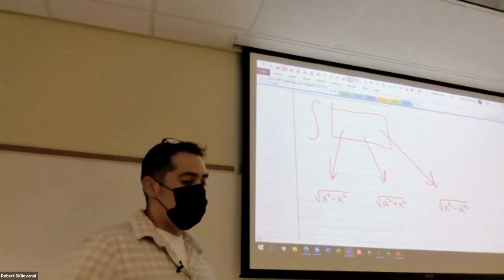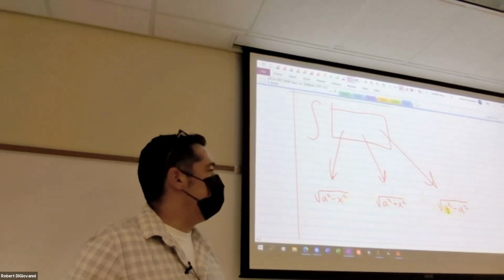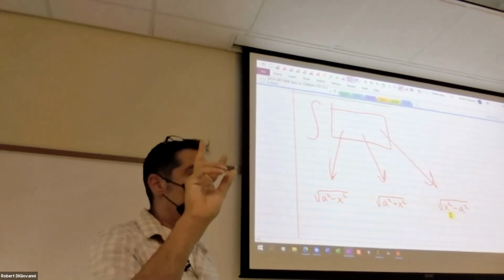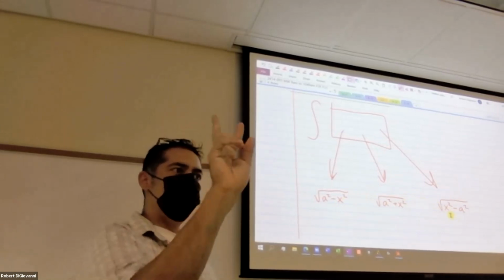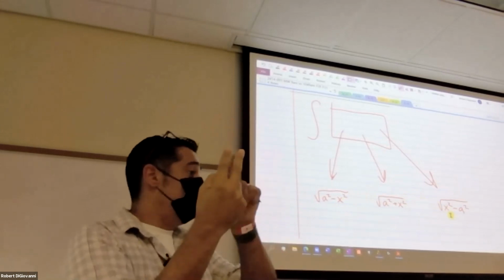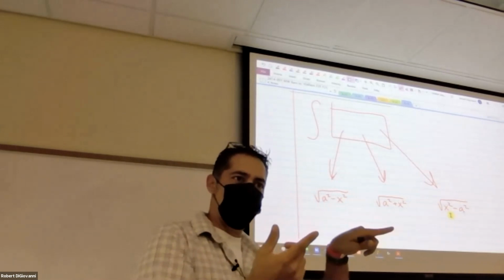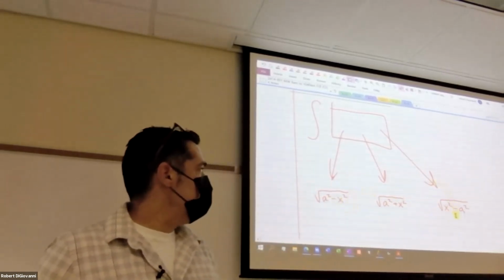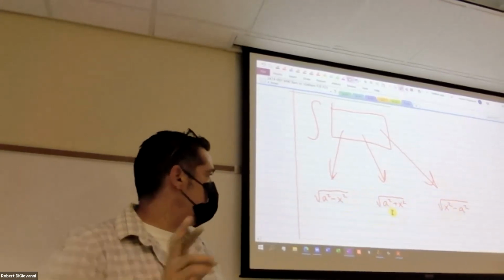So just keep in mind here that the first one and the last one look like they're the same, right? But the order is backwards. And with square roots, you cannot just change the order, and it's not the same thing. Normally we can switch the order, but we have to factor a -1 out. You can't do that with the square root because you can't take a -1 out of a square root. So the first and third cases here are distinct from one another. And then the case in the middle can actually be flipped around.